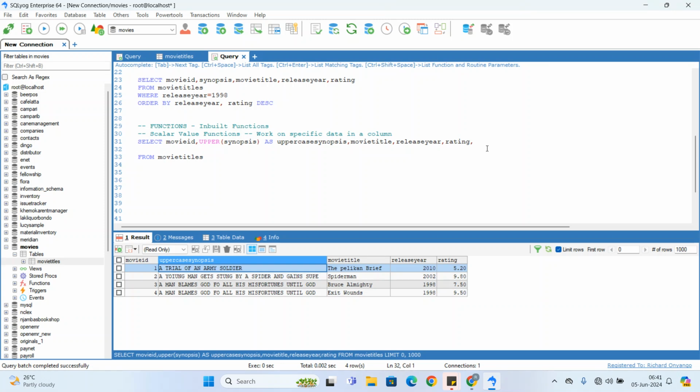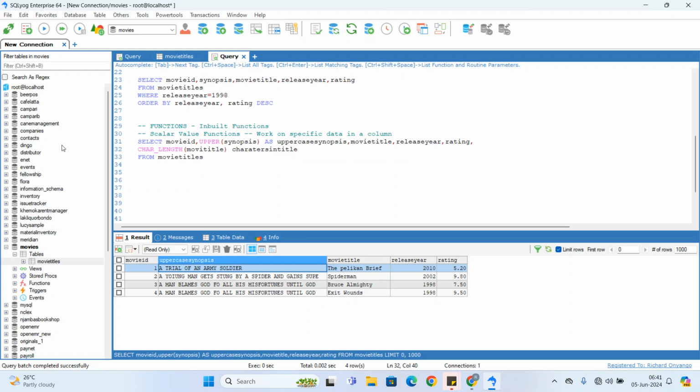As I said, I wanted to be as standard as possible, but in some scenarios that might not be the case. So I can simply say CHAR_LENGTH, which is going to calculate for me how many characters are inside a particular string. So I want to calculate the movie title, because sometimes I want to know how many characters there are so that I'm able to display them correctly. So I say characters in title.